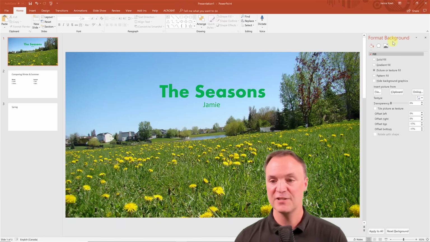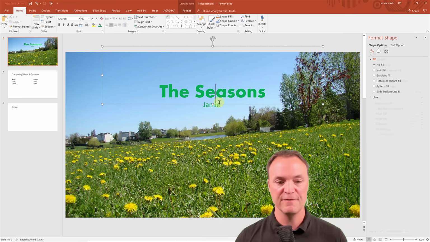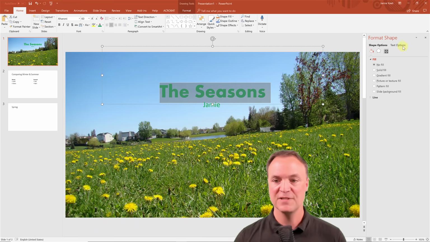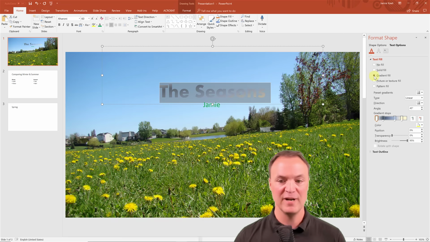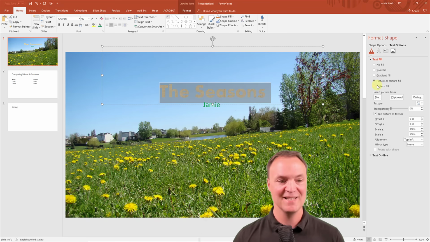The other thing that you can adjust through this background, notice on the font here. So if I have my font selected, there's text options too. Now I can go through and actually do a fill or solid, so you can see a solid fill. I can do the gradient fills on all these. I can even put pictures inside my font. So for instance, I'll click off it so you can see a little bit more.